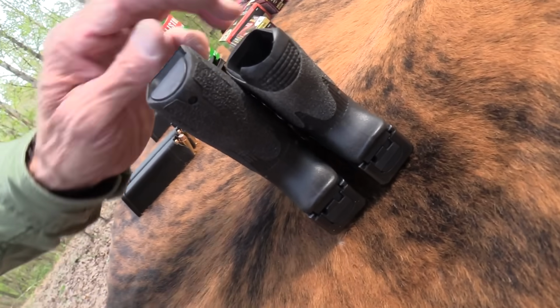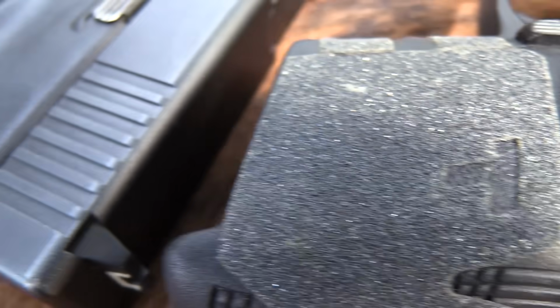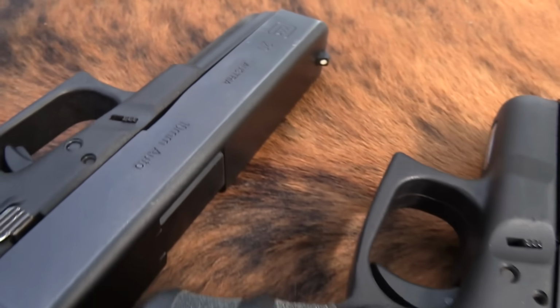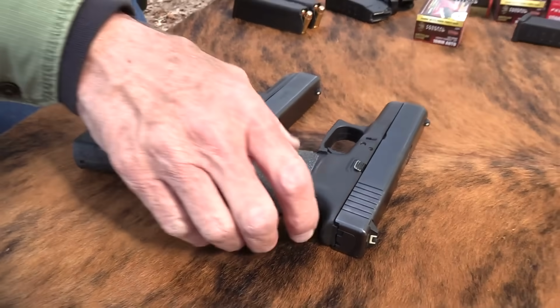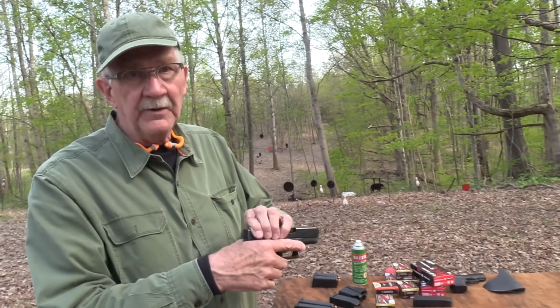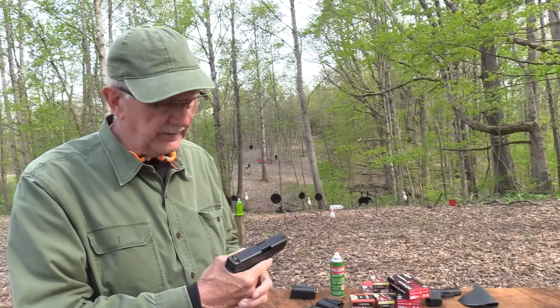People like to say it's the same size as the Glock 19. Not hardly. Yeah, dimensionally, it's about the same length and everything. The grip, I think, if you put them together. But oh boy, the Glock 29 is thicker. It's got the thick slide and grip as well. So it's heavier and it's thicker, and it had better be, because it fires a 10 millimeter, right?